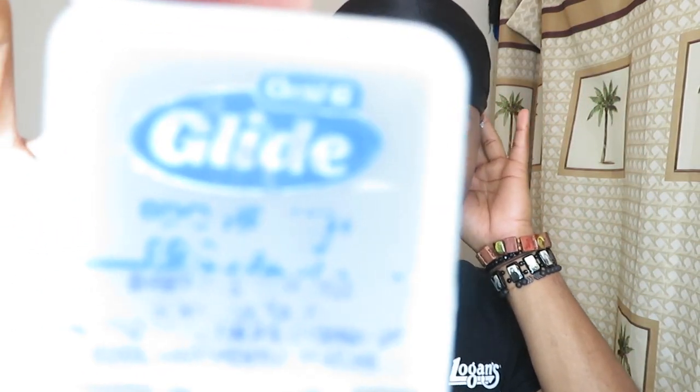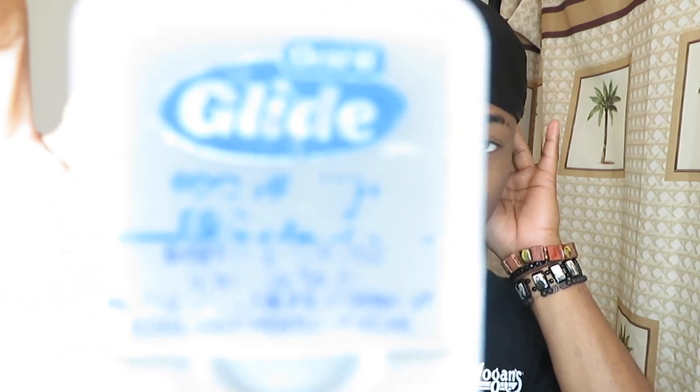Then grab your floss. And when you grab your floss, man, just take your time, floss your teeth, and just pretty much floss in between all your teeth and everything. You don't gotta floss just for the process, honestly, but then just get down all that excess gunk in between your teeth. I floss every night and every morning to prevent that, and it helps prevent cavities as well, you know what I'm saying? Get all that steak you just ate, get all that McDonald's you just ate. But just floss and everything.